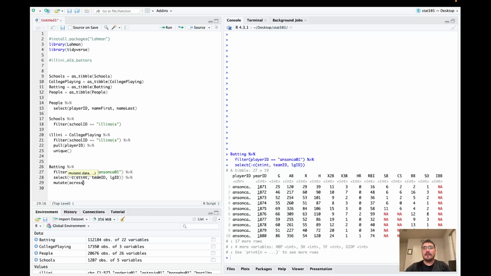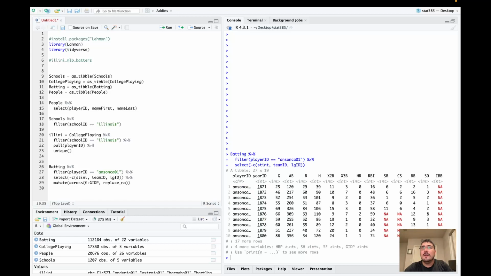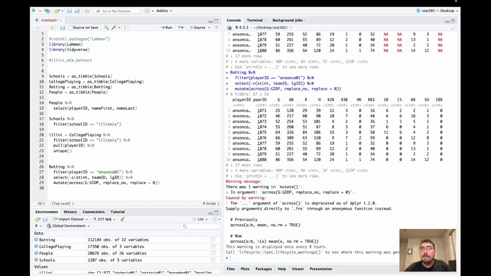Across G, and I think it goes all the way to, okay, so games, all the way to ground into double play. And I'm going to replace NA with 0.